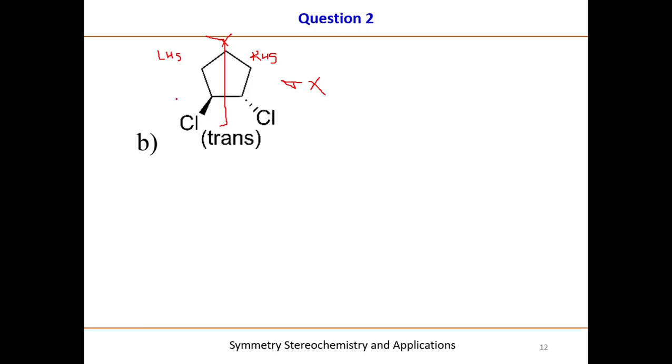Now we will pass the horizontal plane. We have discussed the symmetry elements in the last lecture, so you can go and watch that lecture to understand how we are passing the plane. So this is the horizontal plane. If we pass it here, we will not get two equal halves, because the upside chlorine will not give the exact transformation from below the plane. So here sigma h, the horizontal plane, is also absent, and sigma v is also absent.